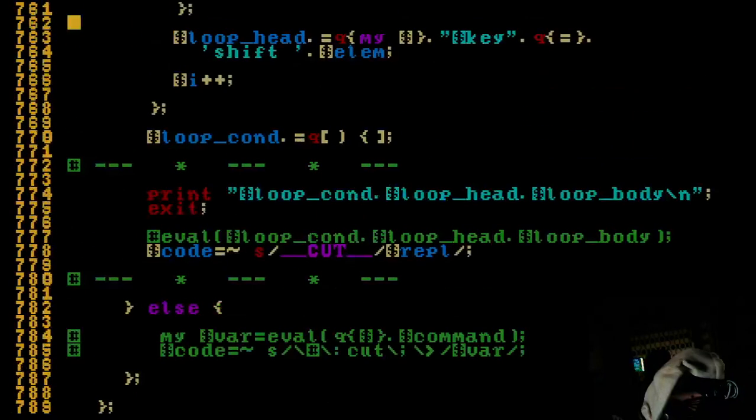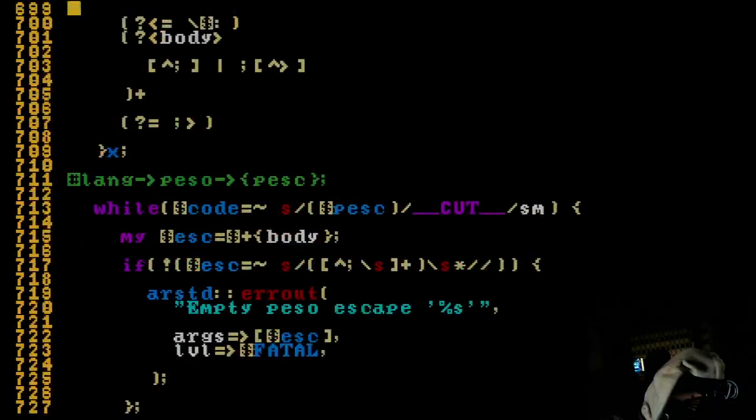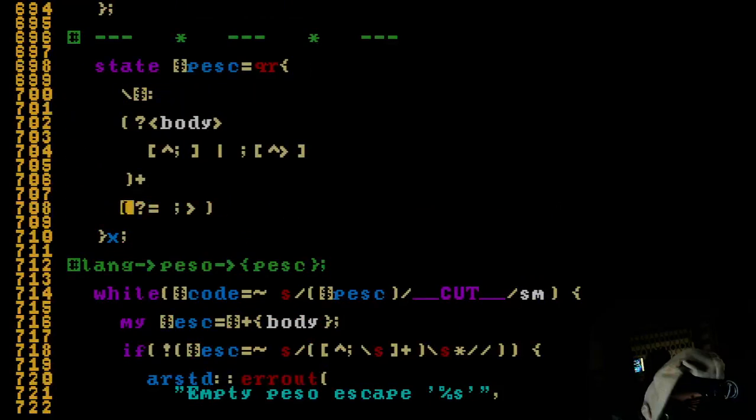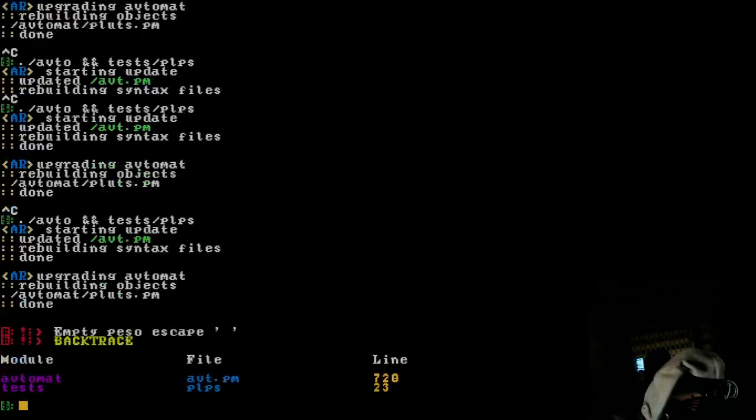Infinite recursion. Because I do need to match these. Yeah, no kidding.